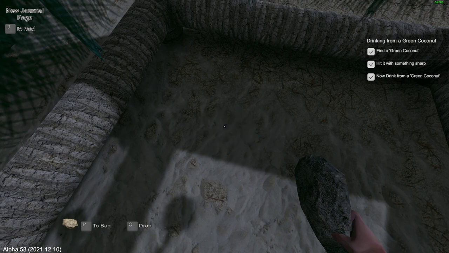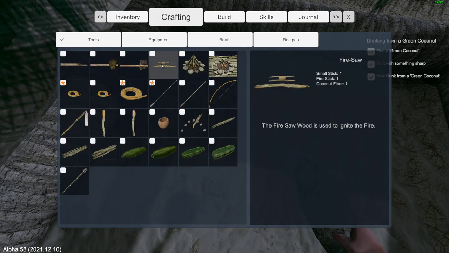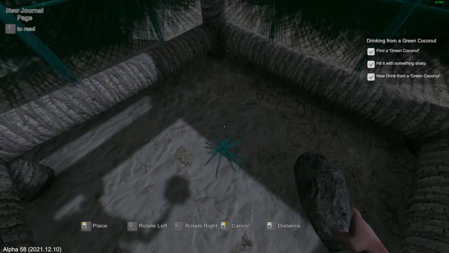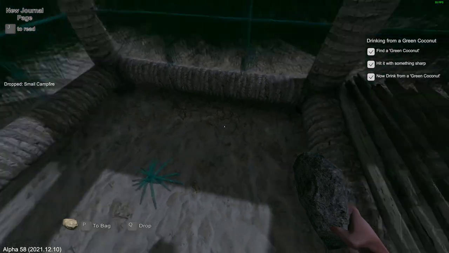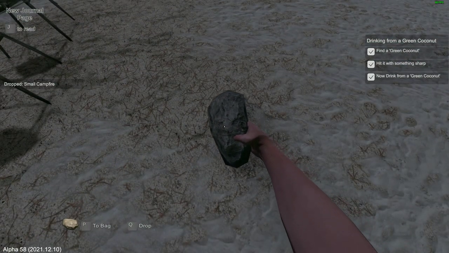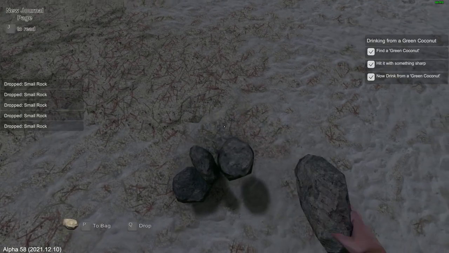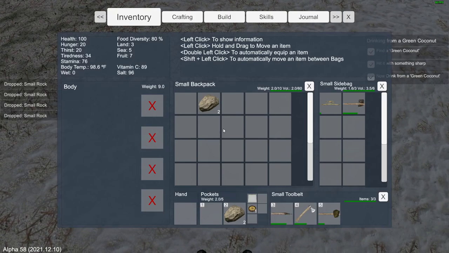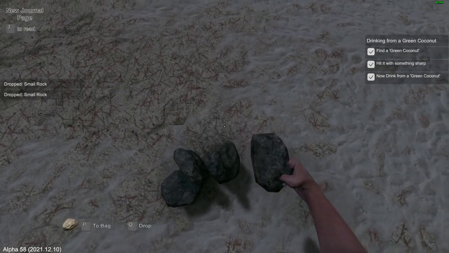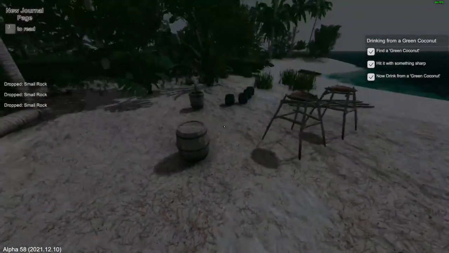Maybe I need to build the fire first. So we'll do that. We'll start the build. Get the small sticks in it. And then maybe I can. I don't remember now. All right. We'll just drop them out here. Or I'll get some fire sticks and small sticks in there. All right, there we go.